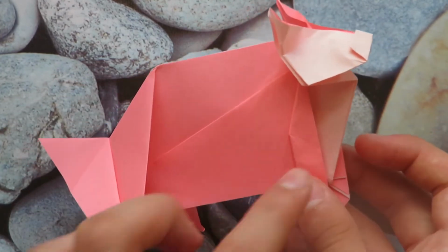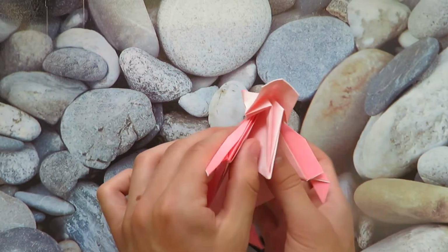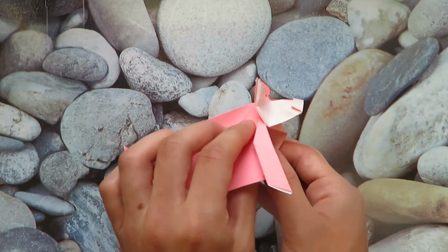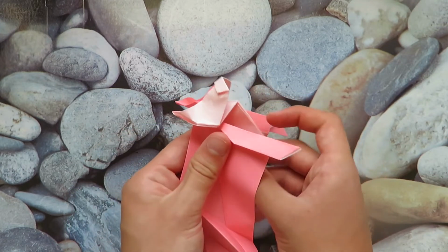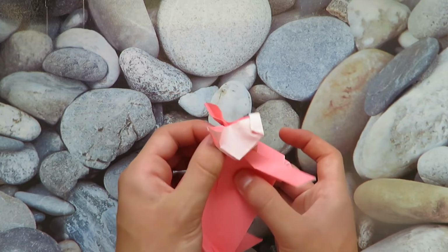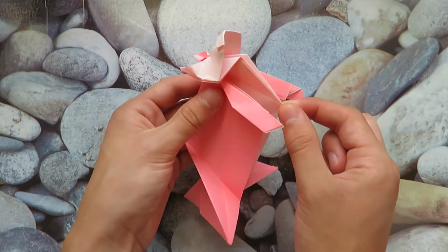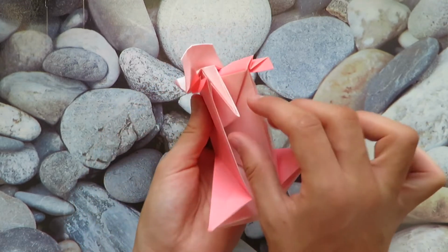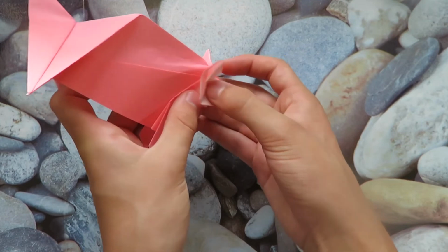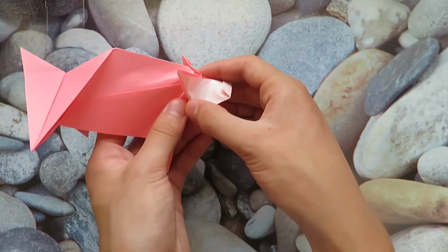But we have this flap, which kind of looks gross, so I'm gonna zoom out a little bit. Alright, and then now let's push this in a little farther. So push here just until the white flap is gone. So push it more and more in, like that. Sorry, that was kind of behind a lot of paper. So what happened was it was like this, and then I just took this middle flap and pushed it in further. And then now let's bring the head a little more forwards. So hold it here and then just kind of rotate the head out like that.